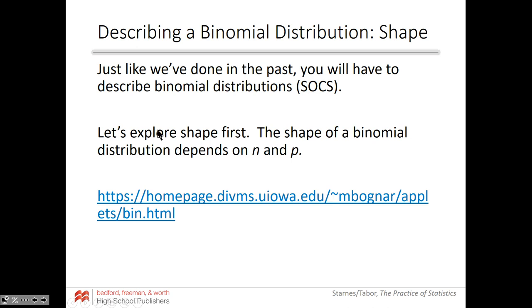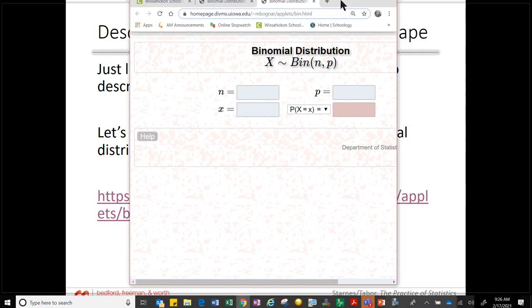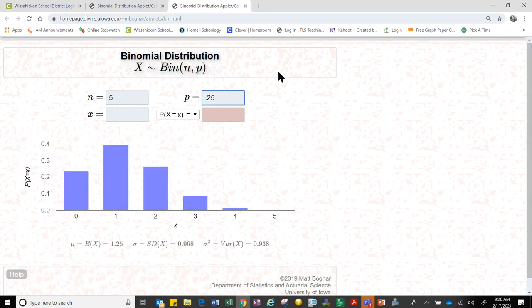Like I said, we are going to describe all of these binomial distributions, but I want to take a minute and look at shape first. The shape of a binomial distribution is going to actually depend on n and p. So let's look at the example that we've been looking at. We have 5 kids in the family. The probability of success is 0.25, right? This is exactly the same histogram we just looked at. We've seen that number a couple times now. The probability of having 0 kids in the family with type O blood was about 24%. We can see it again here, right? So this should look similar.